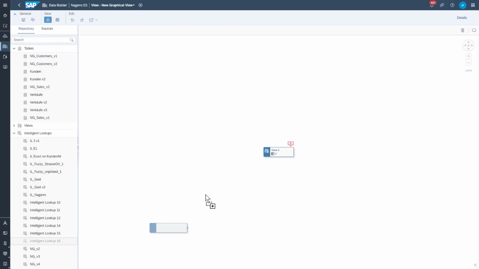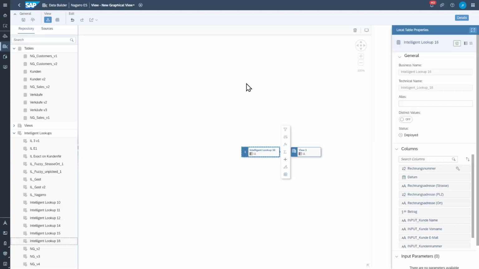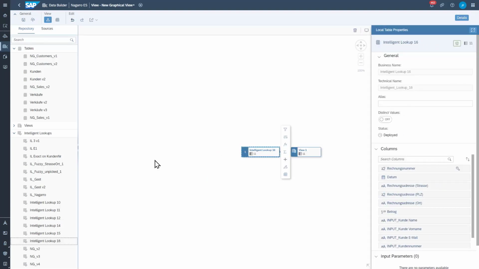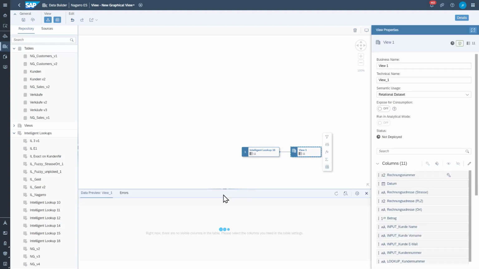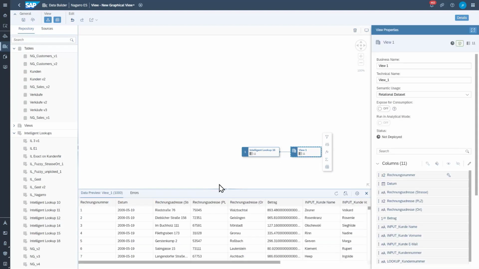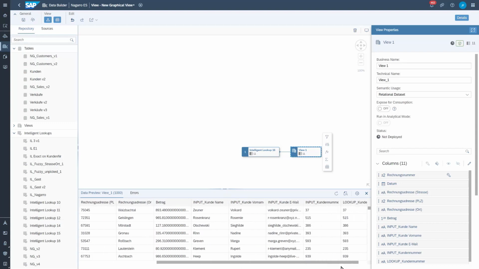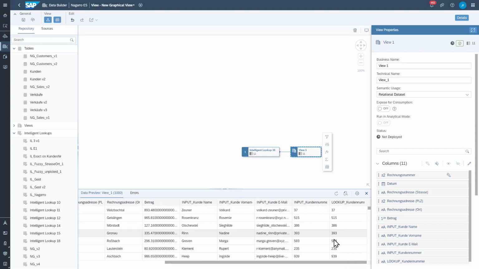The nice thing is that this output is now a first-class citizen, and the element that I just created can be fully used wherever in my SQL views, my data flows, or here in a graphical view. And that's what we liked about Intelligent Lookup. It's a very easy and efficient environment for bringing data together from different sources that don't quite match, but almost do. These rules are pretty expressive, and whatever comes out is a first-class citizen for whatever you do elsewhere in DWC.